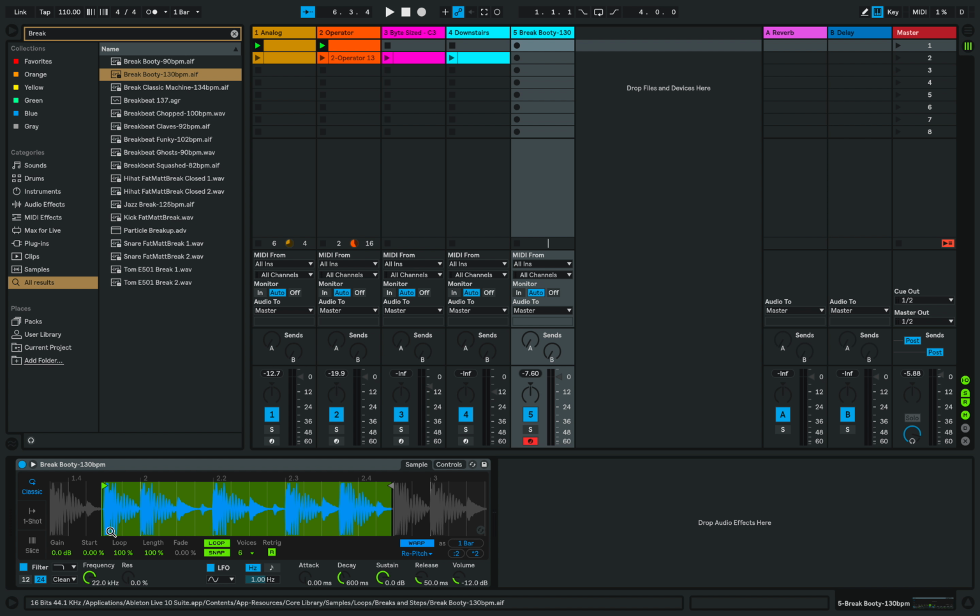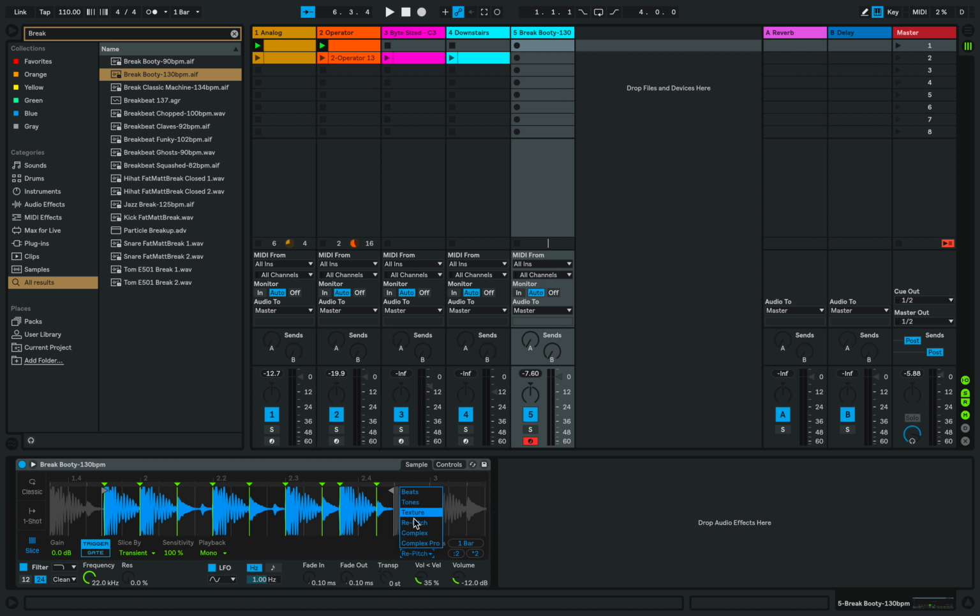Okay, in classic mode, the loop will go on as long as you keep playing the note, as opposed to the one-shot mode where there is no loop, because it will play the sample from start to end and then stop. The slice mode is for you to split the sample into several parts and send them into a rack, for example. You can select different algorithms, make it mono or polyphonic, and you can slice by transients, beats, regions, or manually. If too many transients are detected, you can reduce the sensitivity.